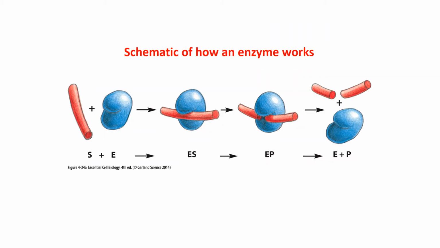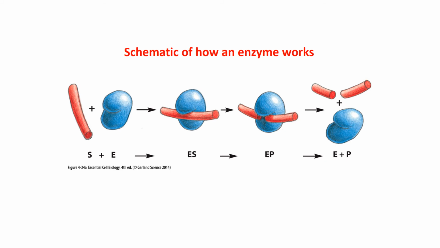This is a schematic of some particulars about how an enzyme works. If we follow the illustration across from left to right, we see a substrate illustrated in red and an enzyme illustrated in blue. We begin with the encounter between the substrate and the enzyme, still separate from one another. If we move to the next step, the second view, what we see is that an enzyme substrate complex has formed. The enzyme has the substrate bound in its active site.